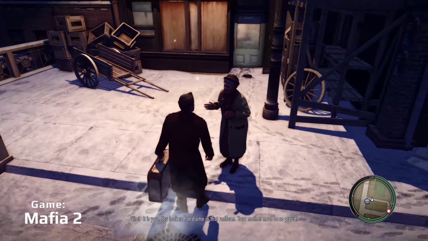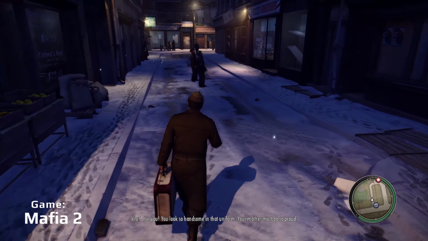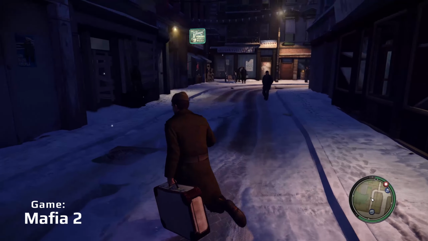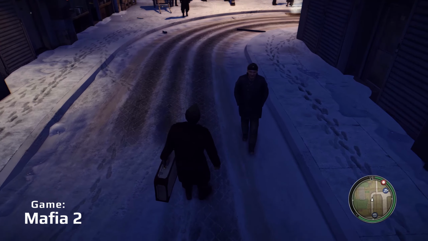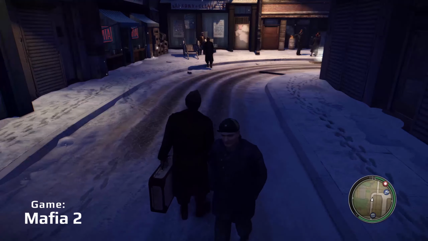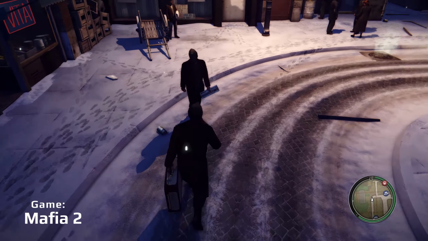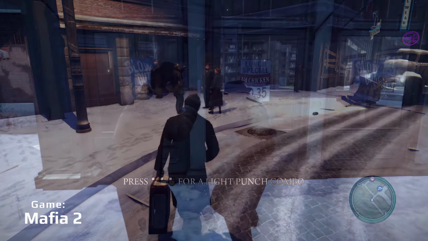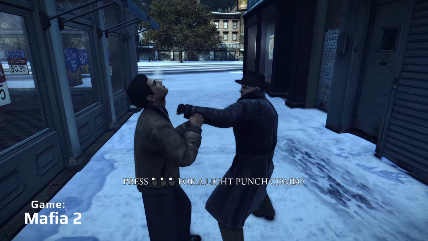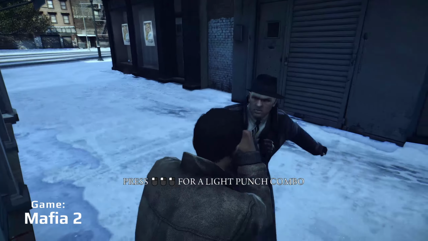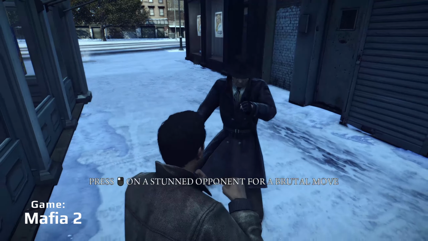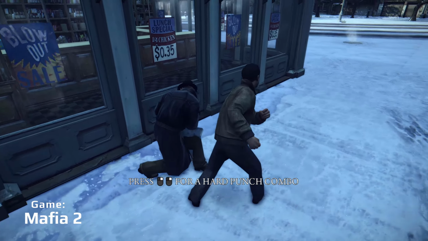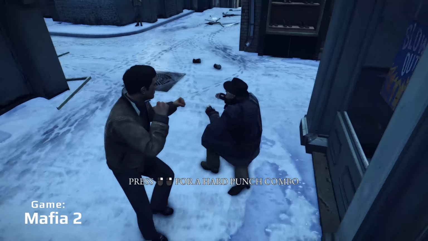Mafia 2. Mafia 2 is a rather older game, but it already uses this technology. Unfortunately, only for selected characters and not for every NPC or event. For example, he does not look where something is broken next to him, even though it is a scripted event. Likewise, fights seem strange when you pay attention to where the character is looking. Since the two fighters are always facing each other, it is especially noticeable when one of the fighters is on the ground.